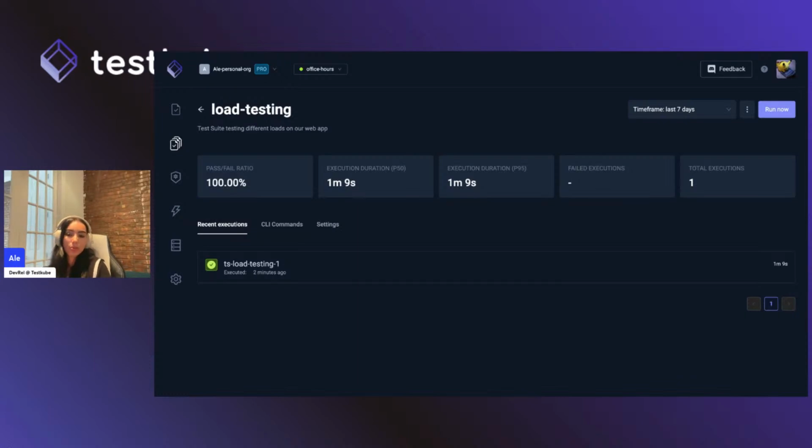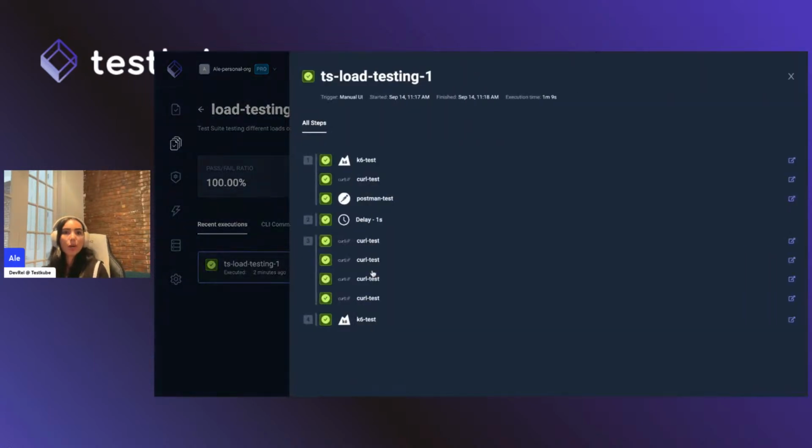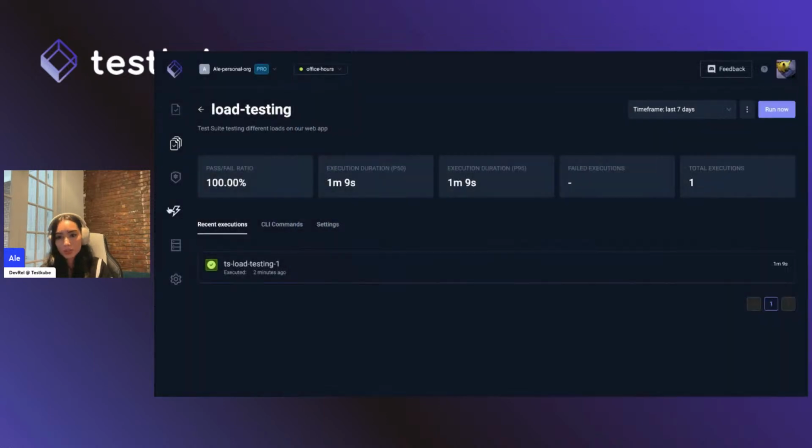So let's say that I want to do all of this whenever there's a change on my website. Let's say that I have a web app that I'm constantly making changes to, obviously, right? So let's say that you want to configure it in a way that it runs all of these load tests every time I push a new change to my web app to see that it's returning the status that I want or the response that I want from my API. You can also do that using test triggers over here.